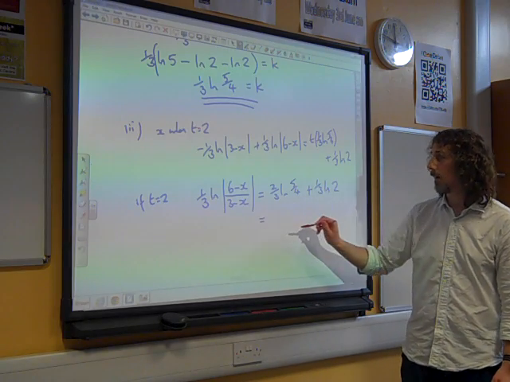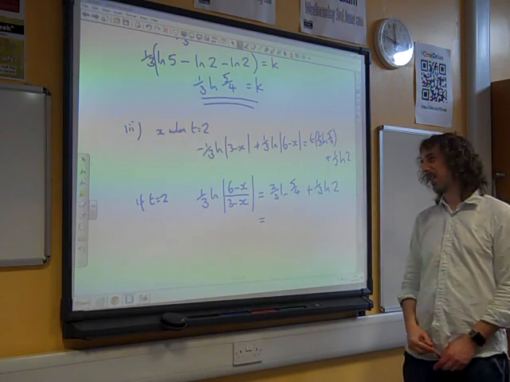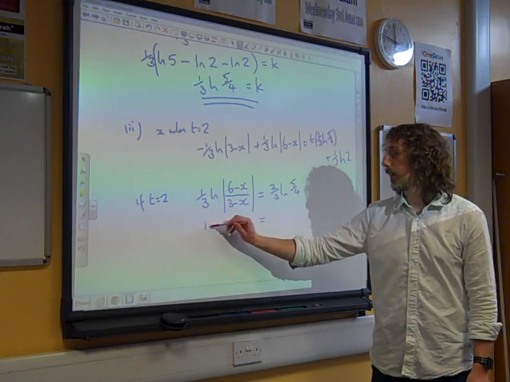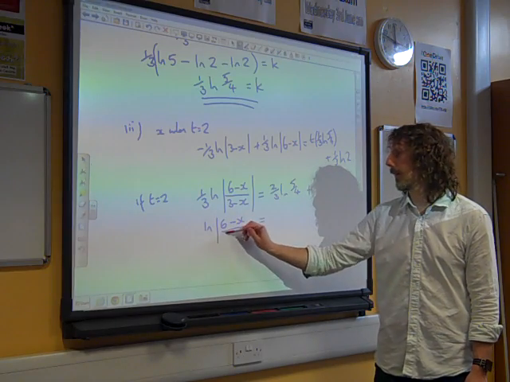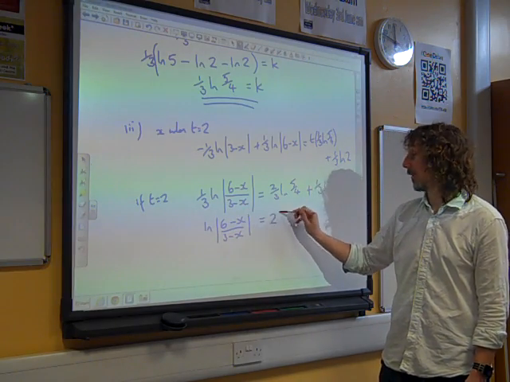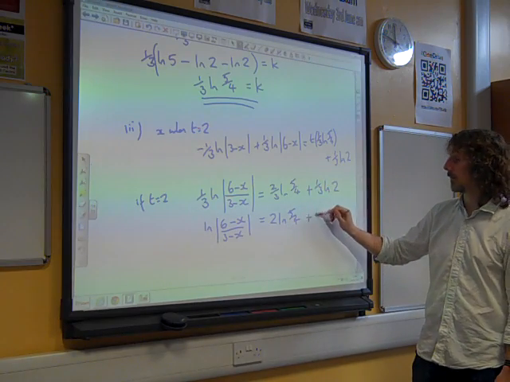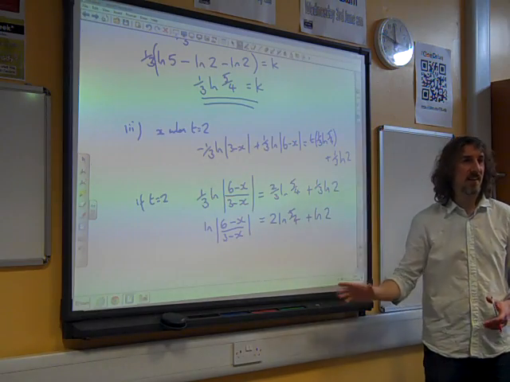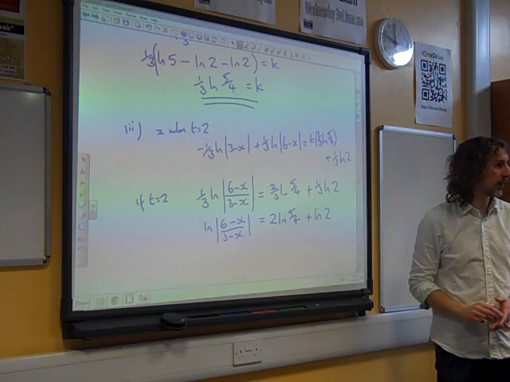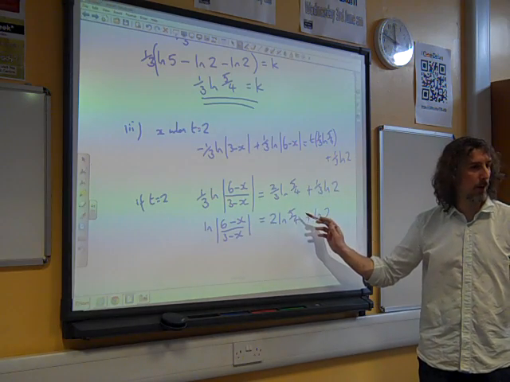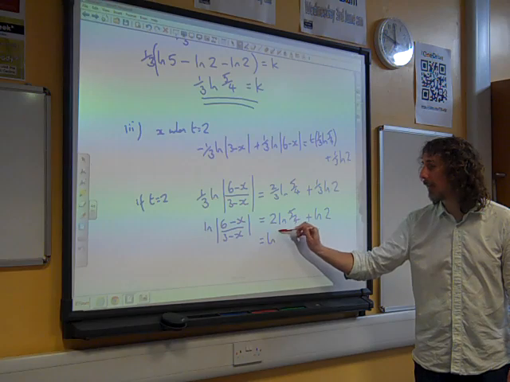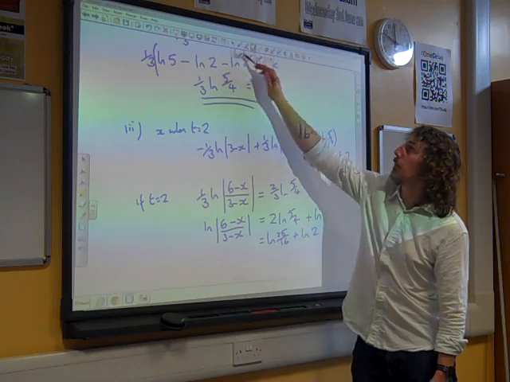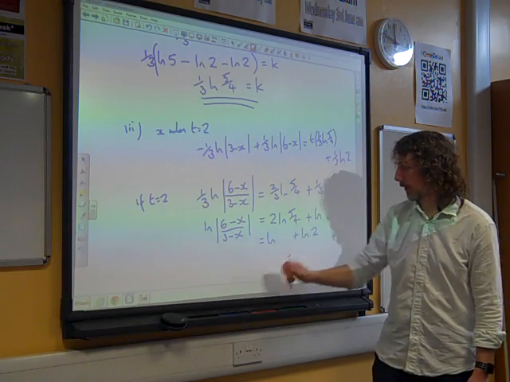So this is... Multiply everything by 3 first. Well, alright, I will do. We don't have to. We'll multiply everything by 3 then. If you want. There we go, so we get that. Before we can combine this, it needs to be the same coefficient in front of both things. So that 2 needs to be up as a power, squaring all of that. So that is ln 25 over 16 plus ln 2. I said 25, but the board misheard me, wrote 26.